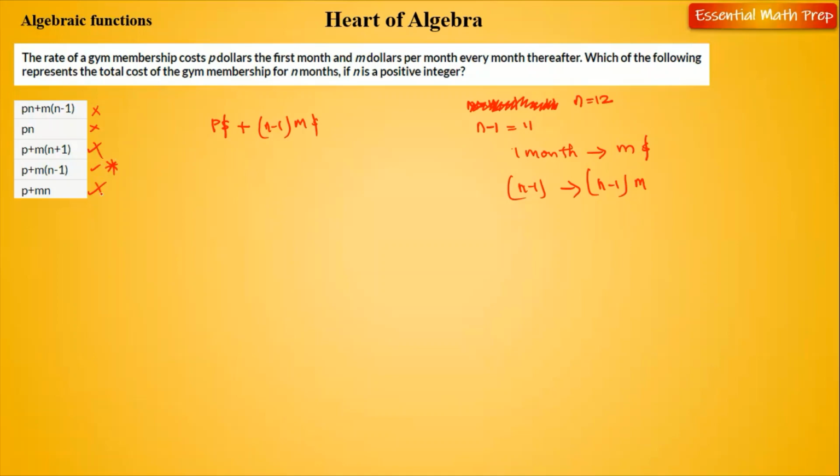These are incorrect. Did you see what I did? Well, the key here is the first month. The question clearly says the rate of the first month is different than the rest of the 11 months in a year. Which means that cost cannot be affected by any change whatsoever to the gym membership. That value cannot be affected. So we can directly eliminate choice B because they have other variables tagged to the variable P.